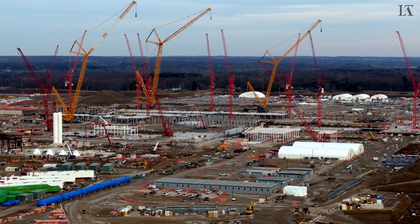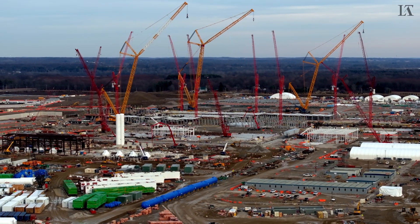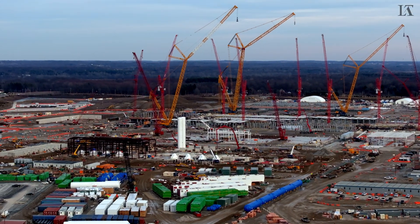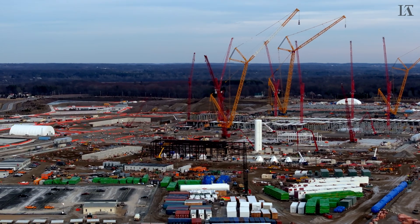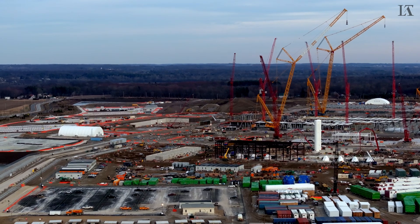Fishing for those likes — if you like what you see, please do comment and like, I would appreciate it so much. And in the foreground, you can see the lay-down yard with various super loads that are on site, and we're going to come back and zoom in on that in a moment.